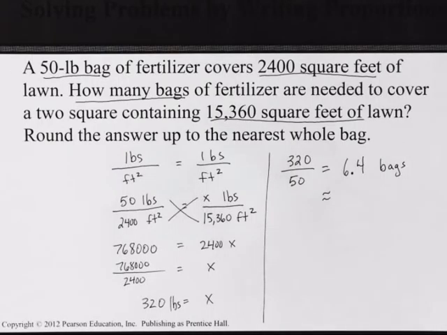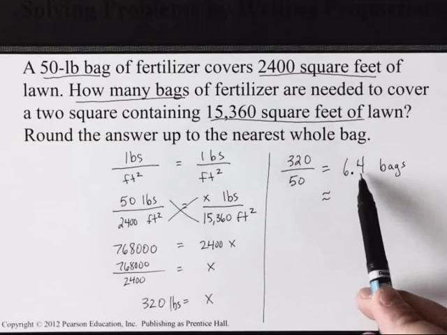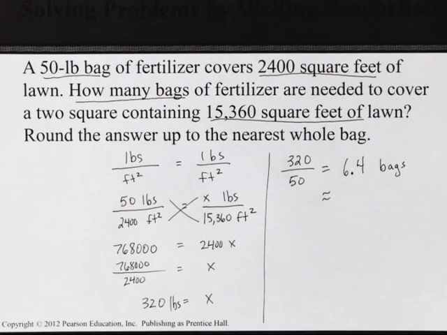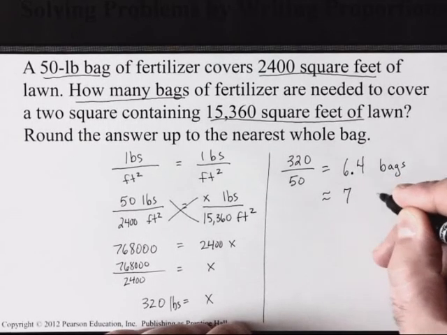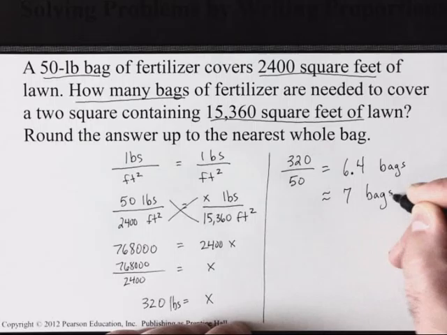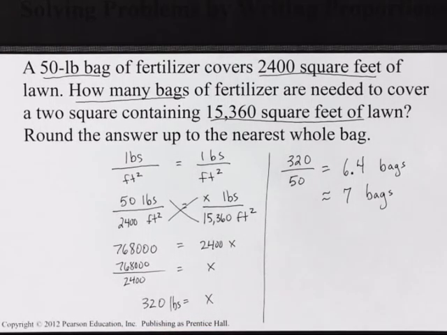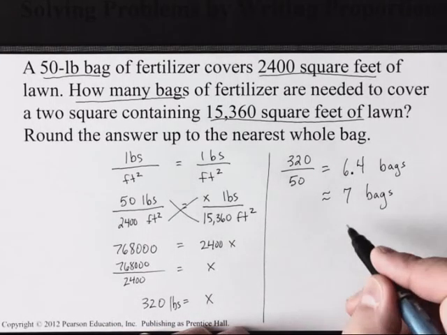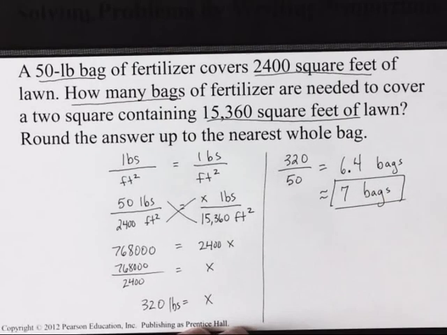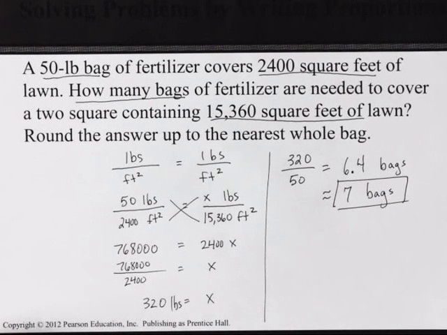So in this case we would round up. We're not going to follow normal rules of rounding because it's an applied situation here. So even though this is less than 5, I'm still going to round up to 7, just because I need an extra bag to cover that partial amount, and I can't buy partial bags of fertilizer. So then we would need 7 bags, and that would be our answer. That one was a little bit more involved.